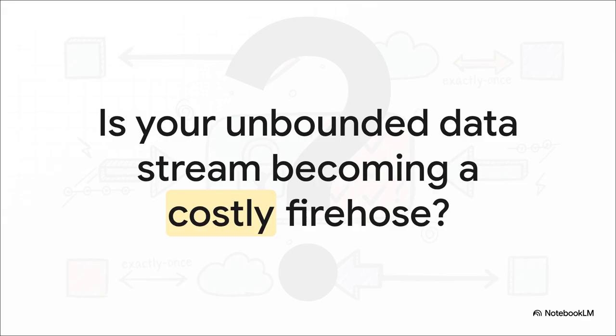You know the feeling, right? That fire hose of data that just never stops. It's totally continuous, it can be pretty overwhelming, and if you're not careful, it can become an incredibly expensive problem to solve. So that's the challenge we're going to tackle today. How do you tame that fire hose without completely breaking the bank?